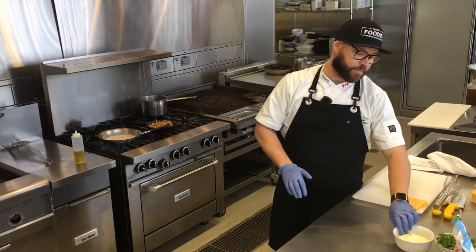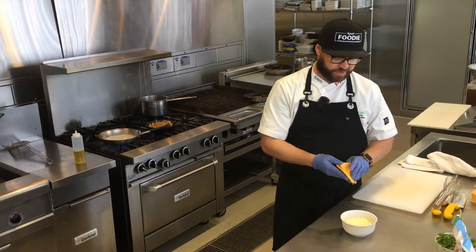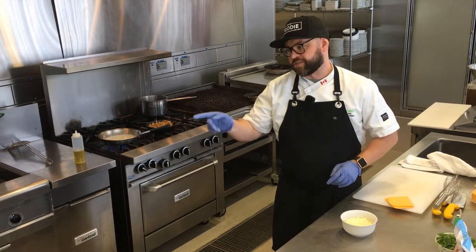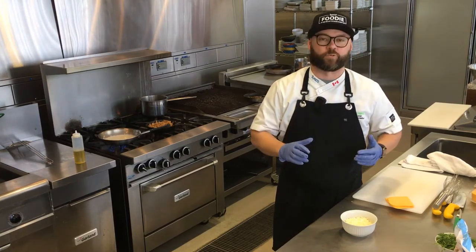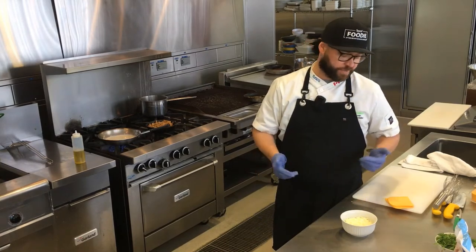And what I'm going to do is take some vegan shred mozzarella as well as some sliced cheddar for color. I'm going to put all this together in our cast iron pan into our convection oven and just get this thing bubbling and ooey gooey. The awesome thing is — rich, hearty, comfort food, vegan, and not too bad for you at all.